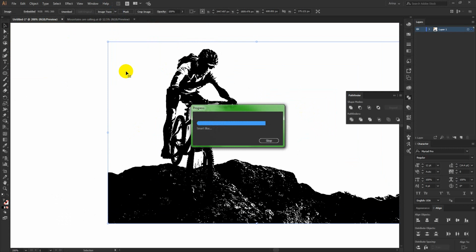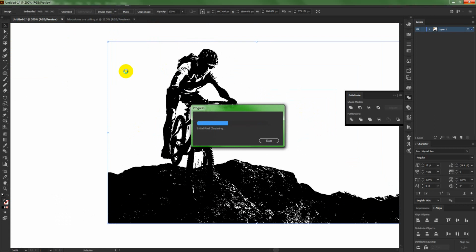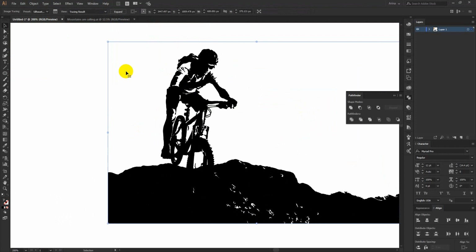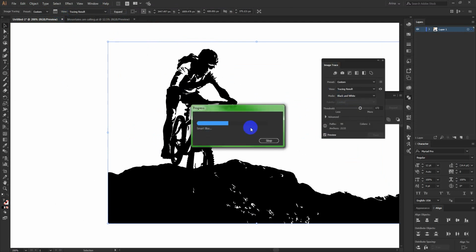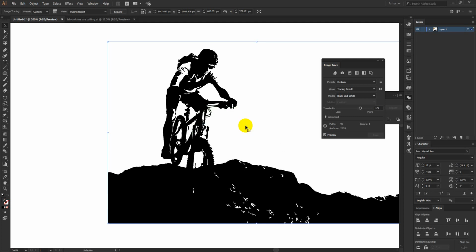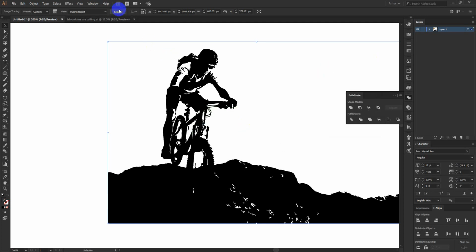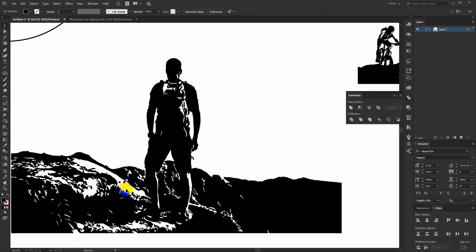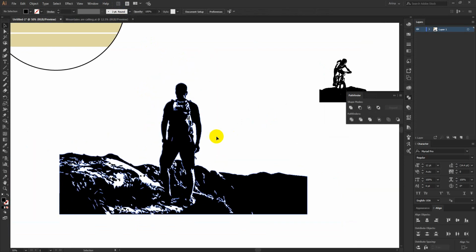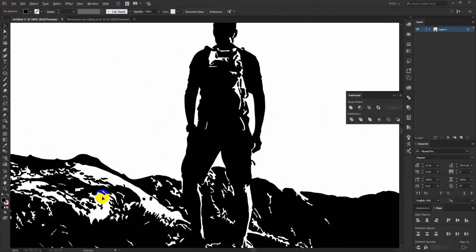And that will be, after tracing this image, there will be some mistakes or some missing details in this kind of silhouette images, and I am going to show you how to fix those errors. Like this one here, for this kind of image I need a closed path vector, not some kind of open areas.